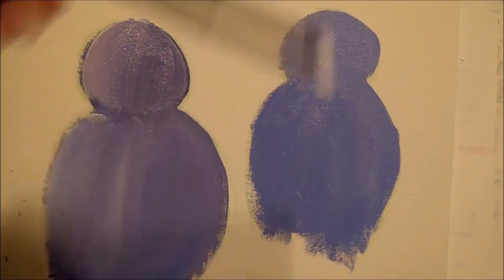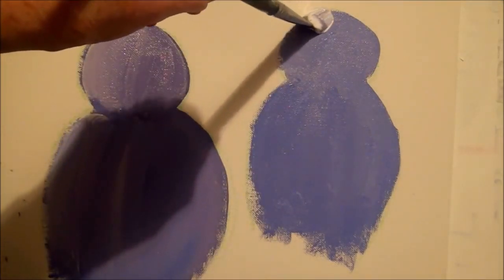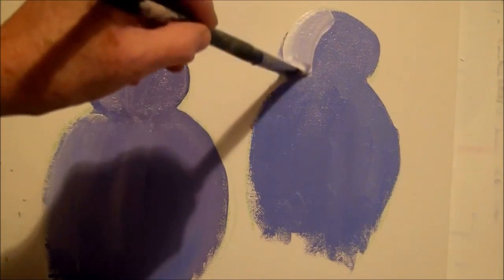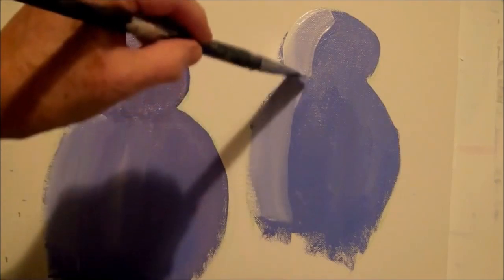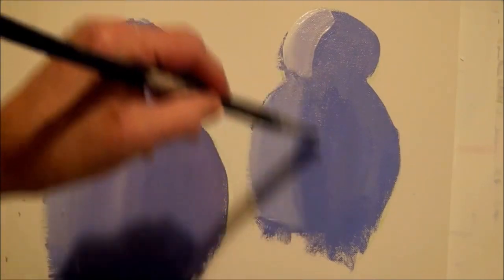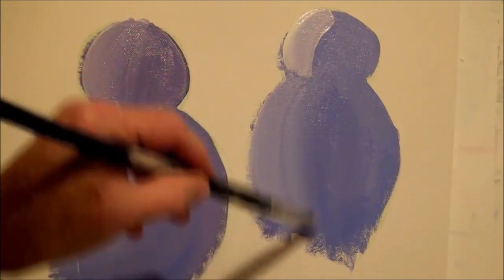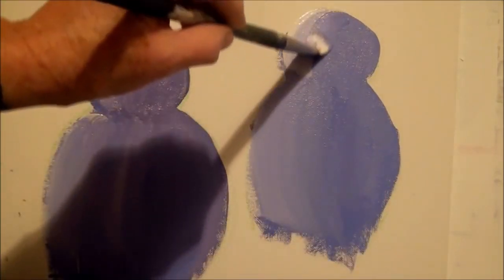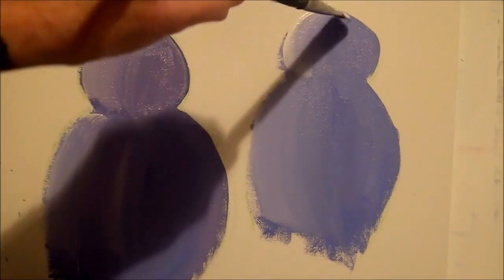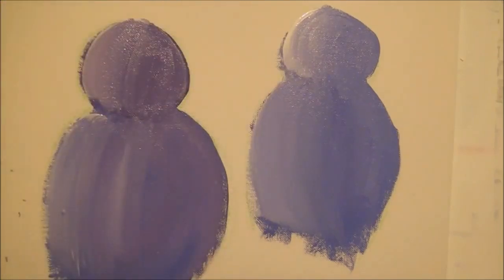Let's do the other one. So you pick up more paint for the other one. All right, so here we go. Good. Hopefully your paint is still wet. If it's not, it should still be okay. If you have any problems blending it, then just put some more blue back in there. Put your underpainting back on. If you can work with this wet on wet, it'll probably give you better results. Good. We're getting there.